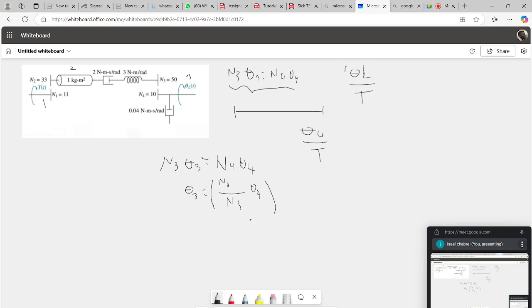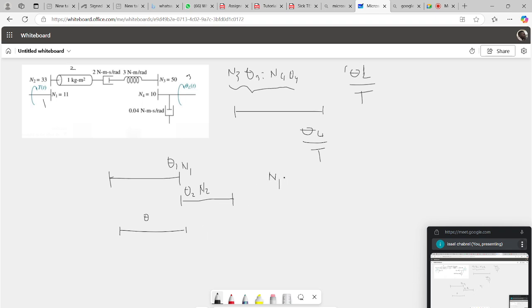This thing is easy. The problem that I'm seeing here, I think I'm having a problem of transmitting the way I see it in my mind. But let me retry again to see what I mean, guys. Here's the thing. I think if I draw, I'm going to have a good explanation. I have one gear here, and I have another one here. By the end of the day, I want them to be one. When I say I want them to be one, I want them to have the same theta. That is what I mean. Let's say this gear here is theta 1, and then it has n1. This gear here is theta 2, and then it has n2. Forget about what can be inside here, but let's look at this one first. I go with my relation, saying that n1 theta 1, that's the link between them, is n2 theta 2.